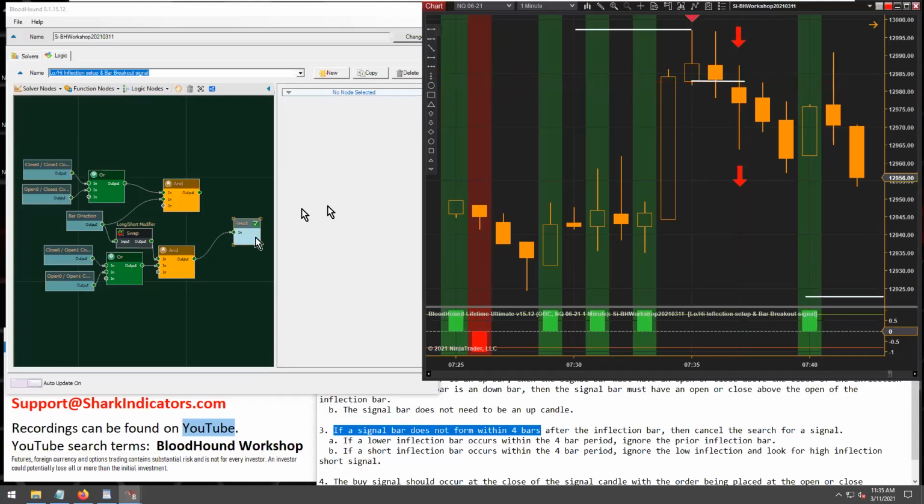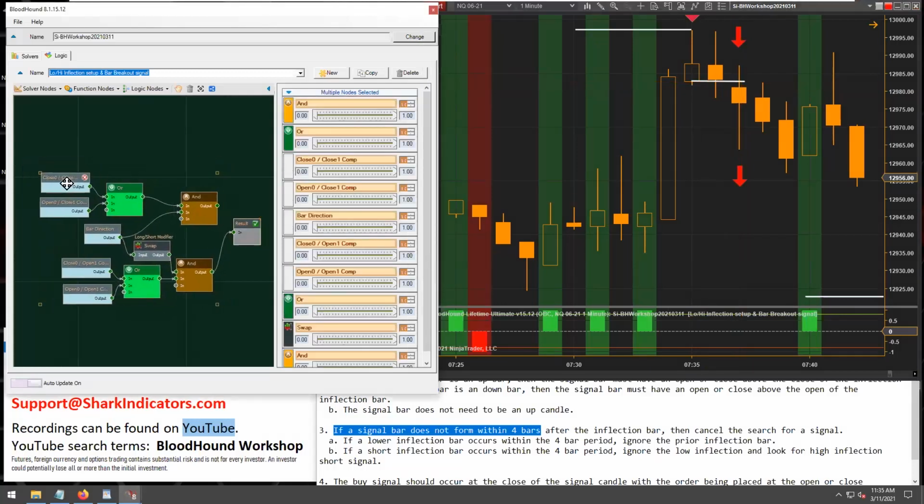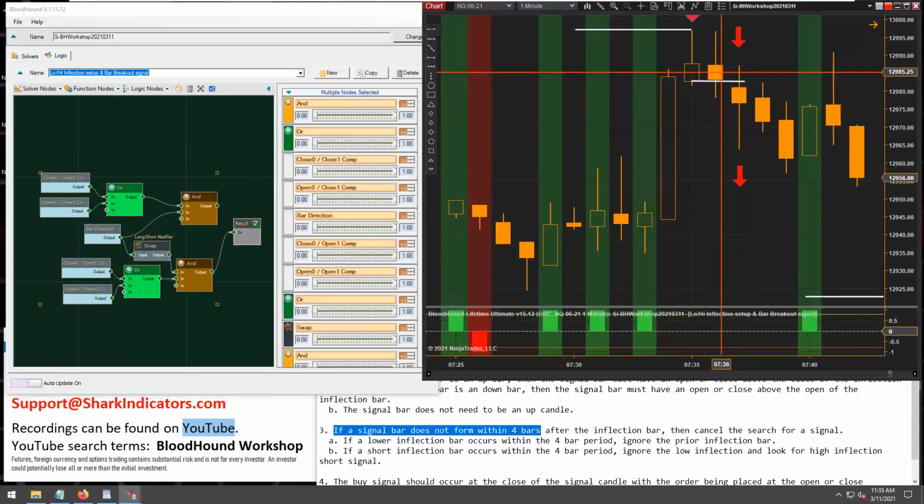So the logic that we built only works for the first candle, or the first bar after the inflection bar. To check the second bar afterwards, our look back period is different. We're now going to compare the close not to 1 bar back, but to get to our inflection bar, we have to go 2 bars back.